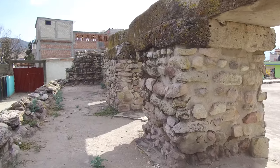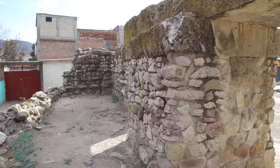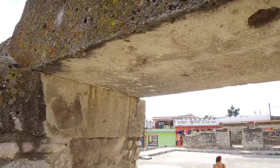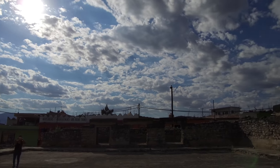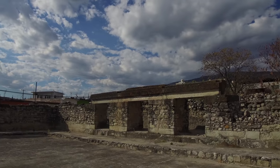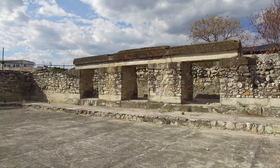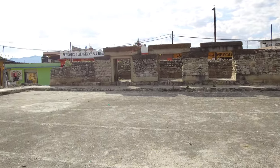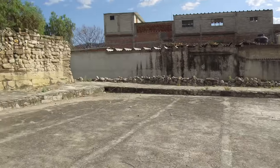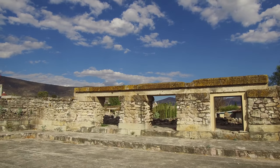And then a final look at the difference between the rougher work on the bottom and the fine beams on top. Again, it is possible that the Zapotecs found these giant beams somewhere, maybe on location or at a nearby location, and then were able to build their wall by gradually raising one end, then the other end, maybe even an inch at a time, like in a seesaw fashion, building their wall until the beams were up to the height they wanted them.